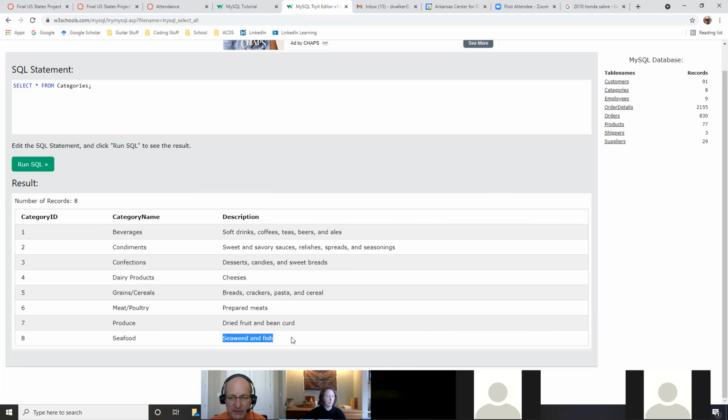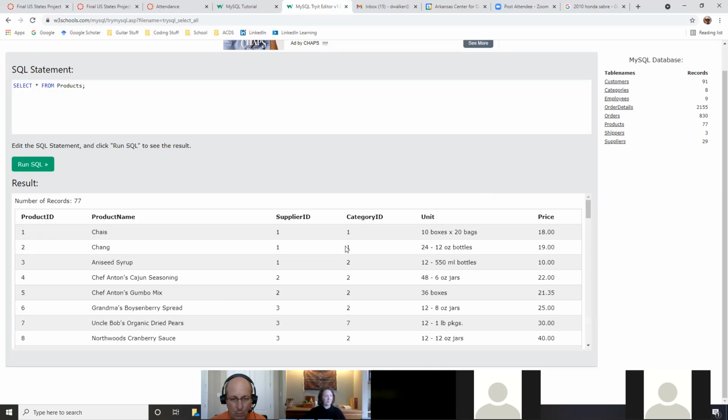So if you want to see what is being used in a table, you would say select distinct category ID. We don't need the star from products. Let's run that.